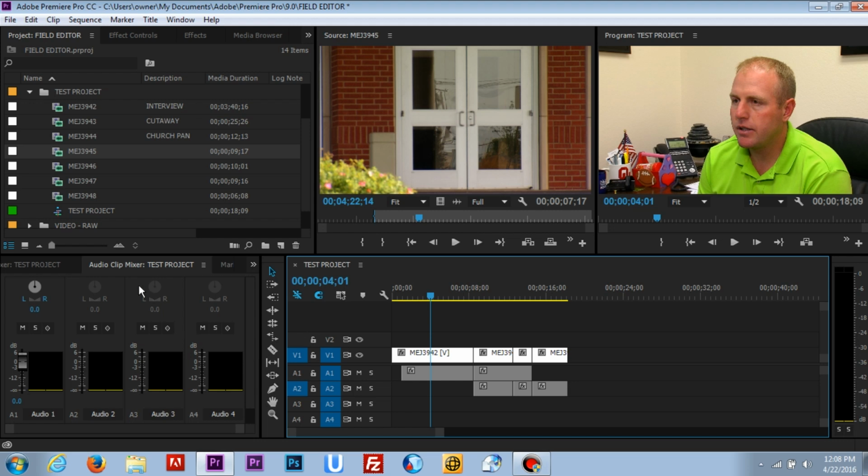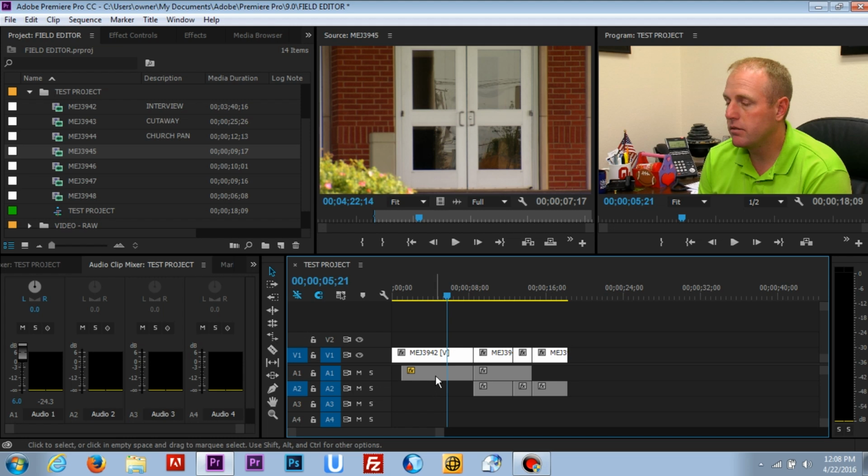Again, we went over the audio mixers a little earlier. We're going to fix our audio using the audio clip mixer. And here on channel 1, let's say I boost it to +6. In the audio clip mixer, 6 is the highest you can go. Let's listen to it. And you see the meters on the right. It's pretty close, but it needs to be boosted a little more. But we can't go any further with the mixer.